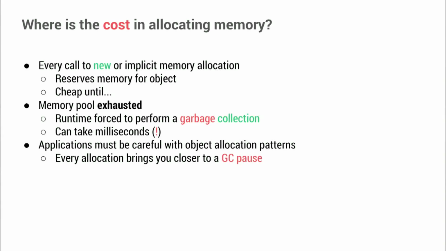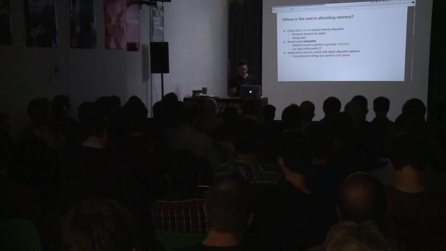So the first question you usually ask yourself is, what is the cost of actually allocating memory in JavaScript? And surprisingly, it's not the call to new. So going and creating a new instance of a class, it's actually not that. Typically, the call to new is actually pretty fast. It's gotten much faster in recent years. It's really fast until you've exhausted your entire memory pool. And we'll get to this in a moment of what's actually happening.